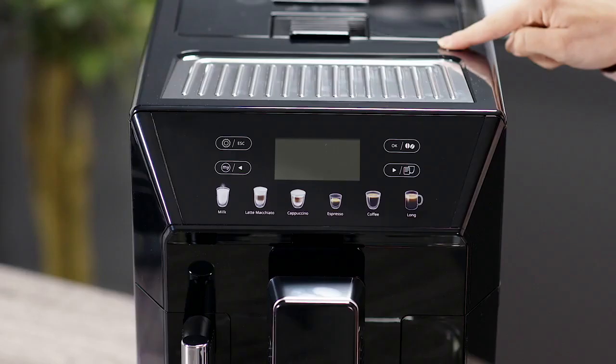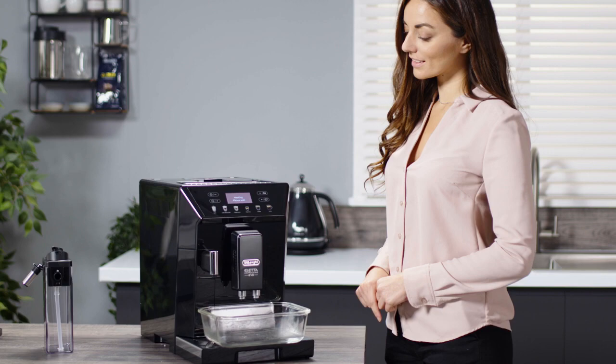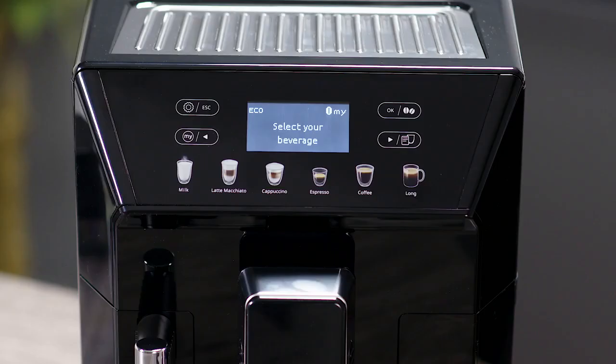Switch the machine back on. It will perform an automatic rinse through the coffee outlets. Place the container underneath to stop water collecting in the drip tray. Your Eletta Evo is now ready to make coffee.